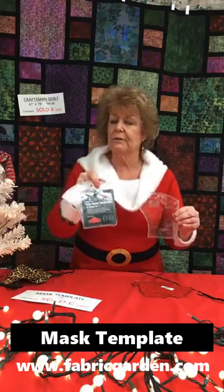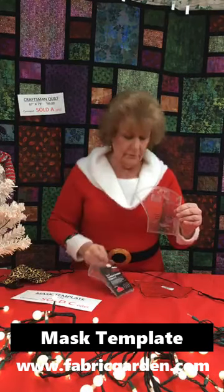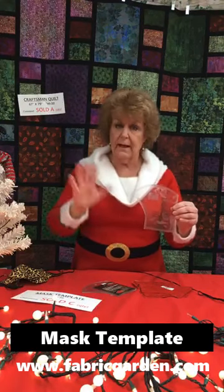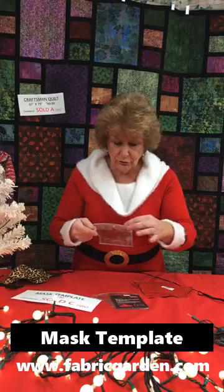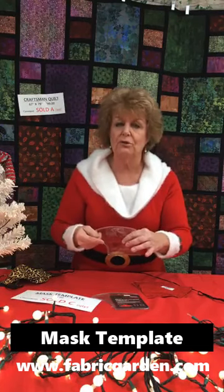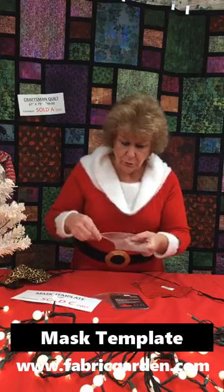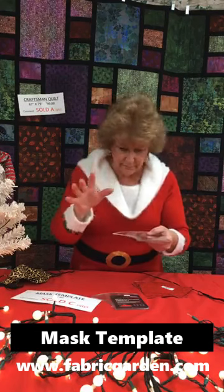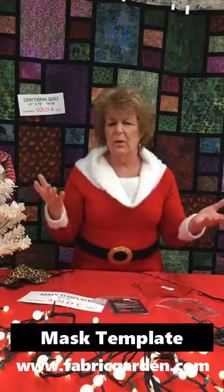It has three different sizes in it. It's also very easy. You just have a seam down the center, put a little elastic. The template gives you the different cutout sizes for the masks. Also tells you how much elastic to use. You can rotary cut, so you don't have to worry about scissors or marking or pencils. So you might say, Kayla, what sizes are these?